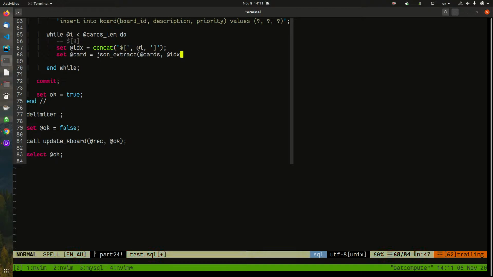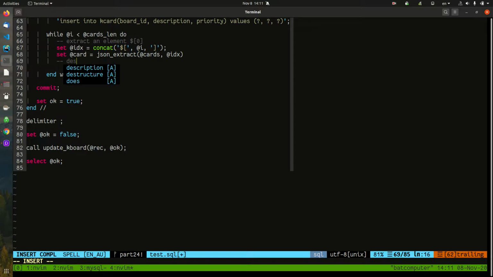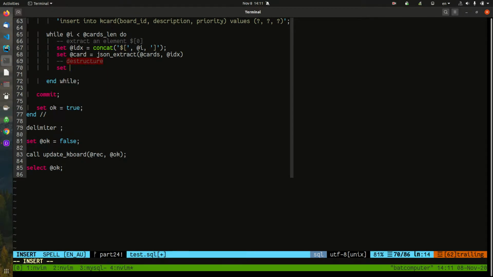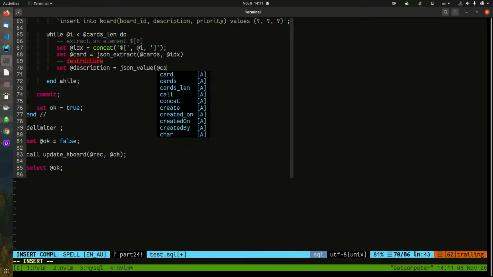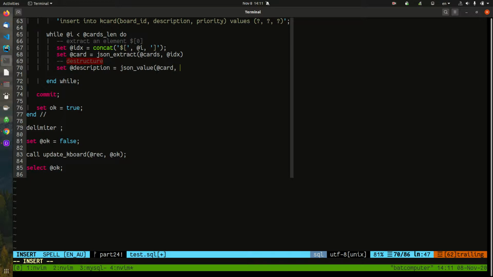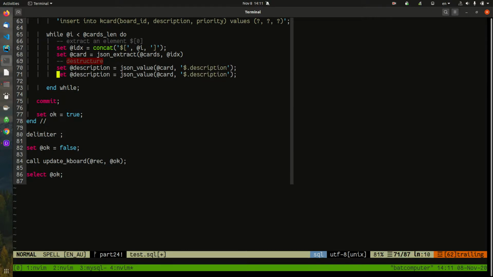So this will give us one cut. Now we'll destructure the cut. We'll say set description equals to JSON value of cut, and the path is like this, dot description, and then the next one is priority. So we just go.